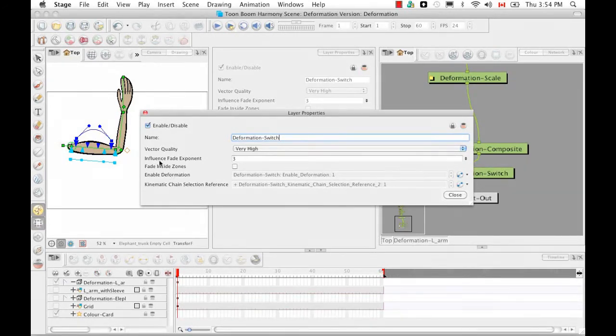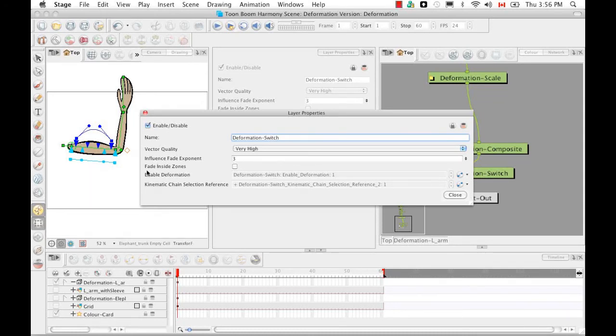A lot of the influence zone fade out is also controlled here. So it's in combination with the actual deformer, so the actual articulation, bone, or curve deformers, layer properties, and this option right here, influence fade out exponent. So if you have an exponent of 1, it's a linear fade out. If you have a positive number, it's like an ease in fade out. And if you have a negative number, it's like an ease out. Once again, we're going to go into this in detail in another video.